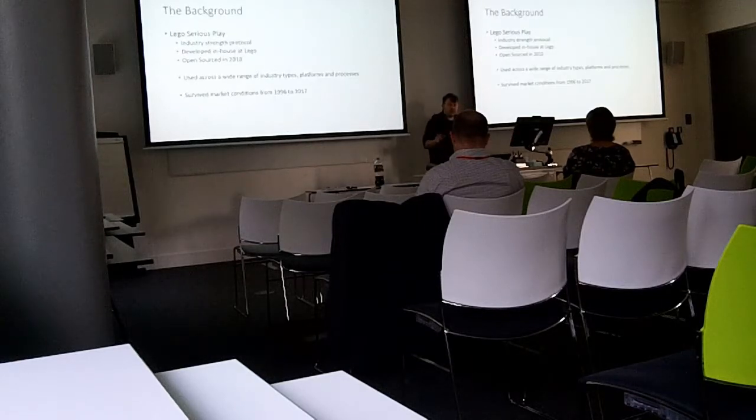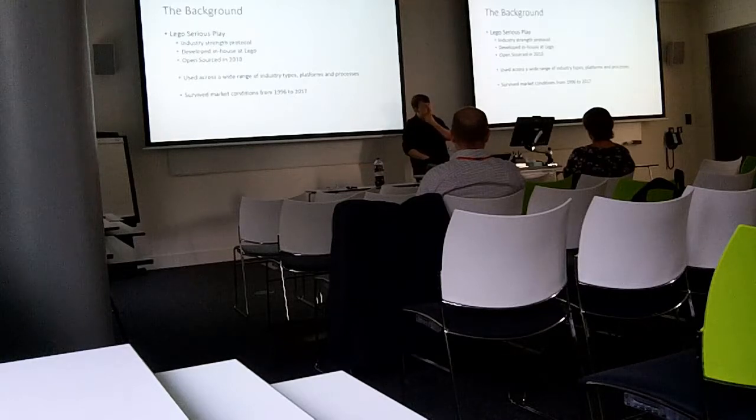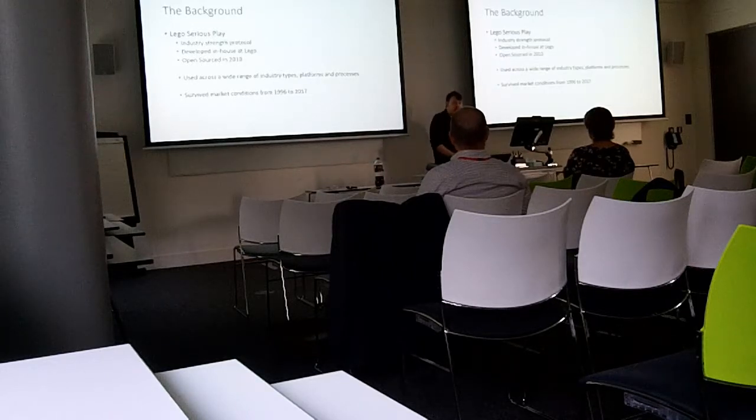The first thing I always love when I go to a room full of academics and start talking about Lego Serious Play — one of the very first questions I get asked is: do you see an application for this in industry? I see an application for it in academia because I'm making it from industry. It's the Serious Play protocol built by the Lego Corporation, so it's an industry standard.